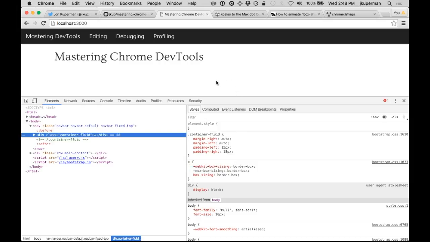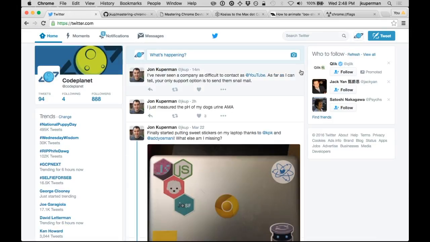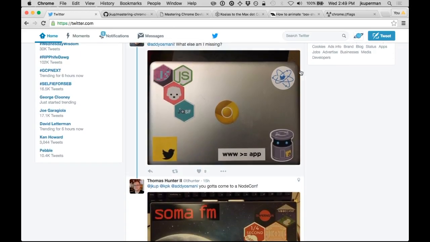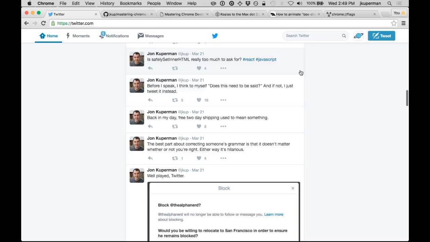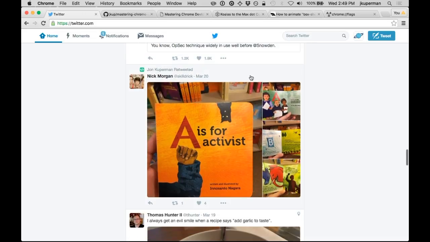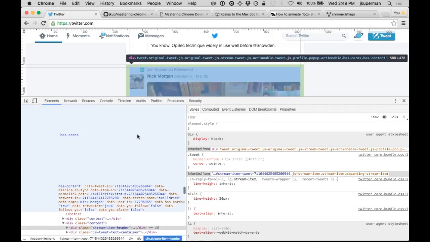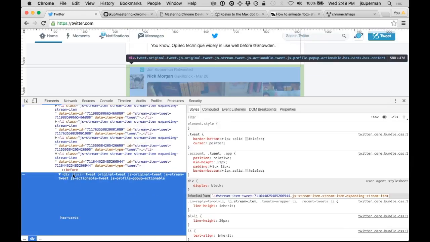One of them, I'm actually going to move away from this site for a second and go back to Twitter. So I'm logged in just as another account right now. So basically what happens to me pretty often is that I'll find something in the element inspector, but I don't know exactly where it is in the page. So let's say I right click on this tweet and I inspect. So at this point I'll have the actual tweet. Let me just scroll up a little bit right here. This item is the div class tweet.